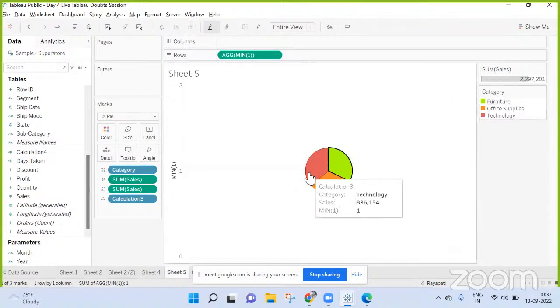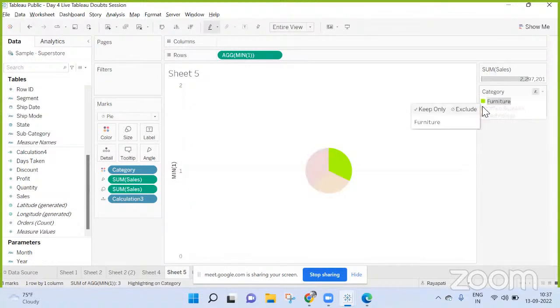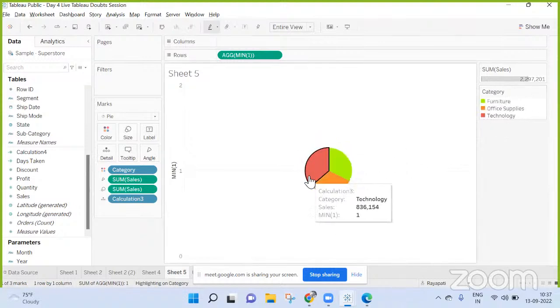Select the legend. No, again it is coming, right? Yeah, that was working. Go back. Just undo. You want me to click on this? Just click on this specific file. So from that way we can. No, he is asking only one thing every time, only technology will be highlighted, rest all will be. But from the legend he can achieve that.